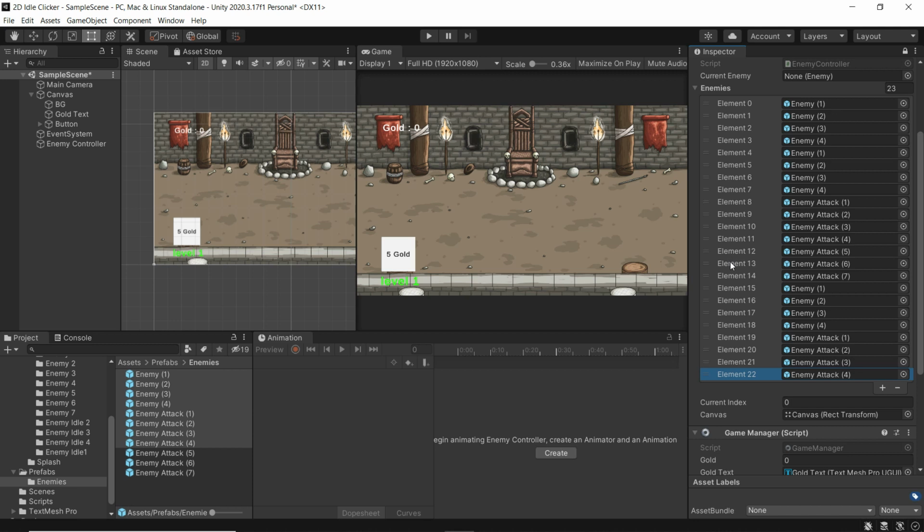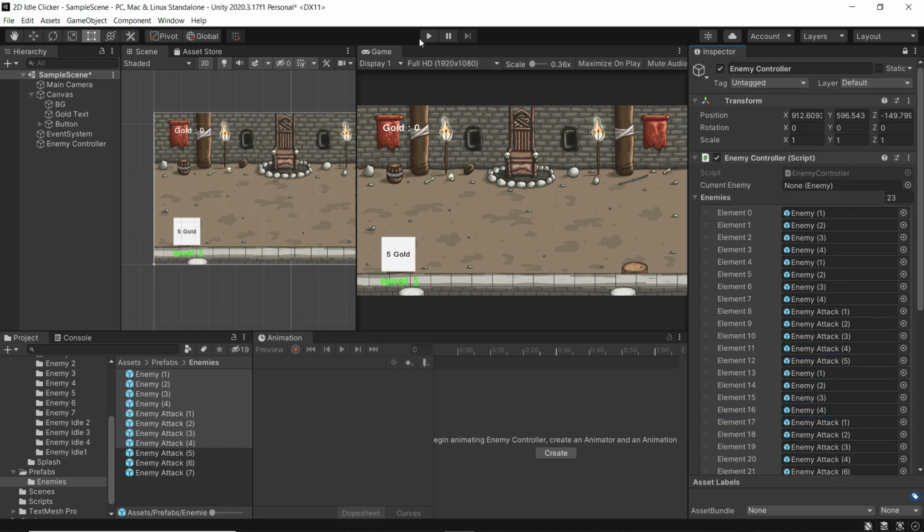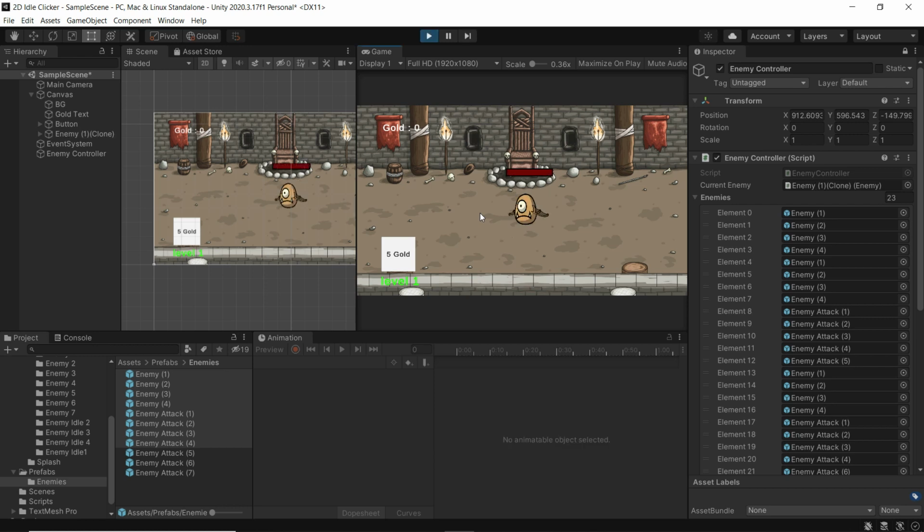So I bring these 6 down, and 7 also down because they are harder. Now let's play and see how it looks. Hope everything works fine.